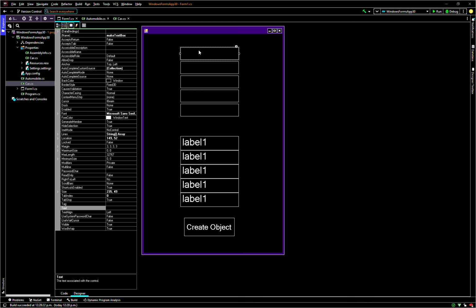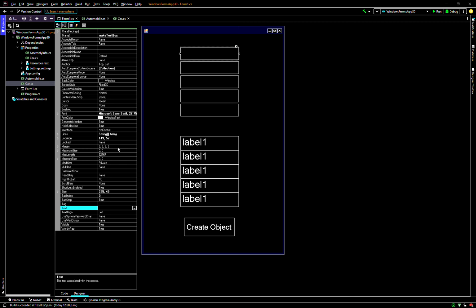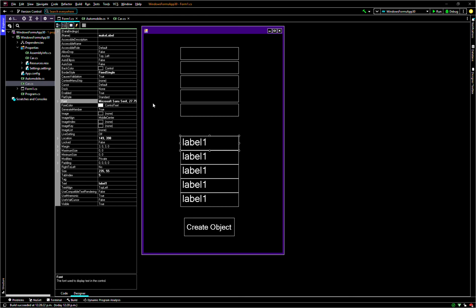So it's make text box at the top. The size is set to a bigger size, I think. It's the one before 36, so I just click the font property, change the size to the 4th one from the end. So that's the first text box. There's 5 text boxes here, 5 labels, and 1 button. If it's going to be make text box, then we're going to have a label that's going to say make label. And that's going to have the same pattern all the way down.